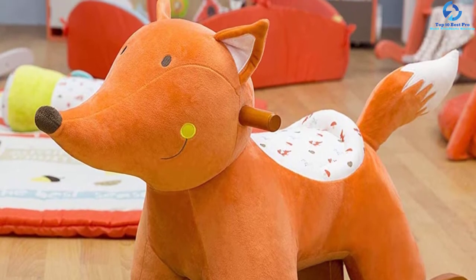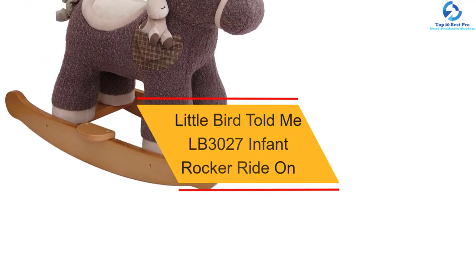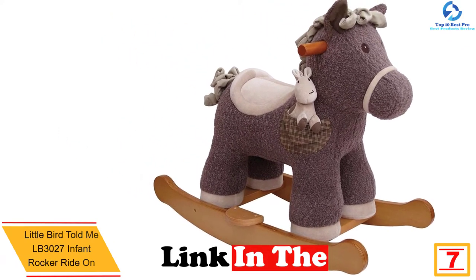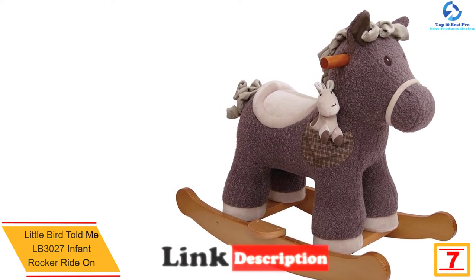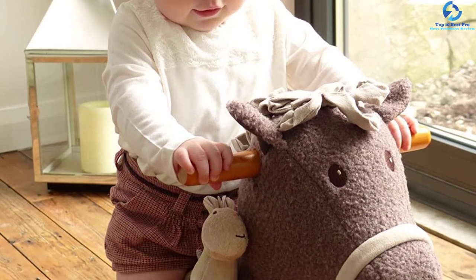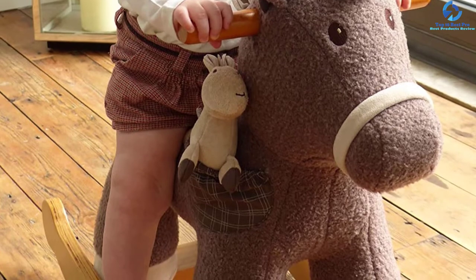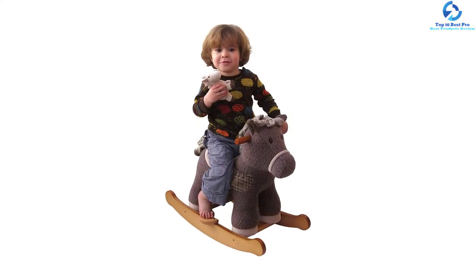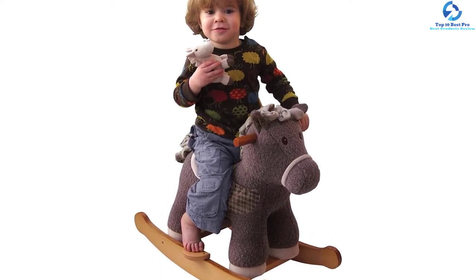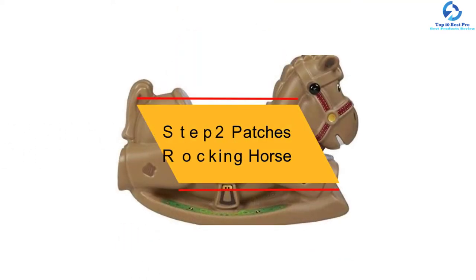At number seven, we have the Little Bird Told Me LB 3027 Infant Rocker Ride-On. This rocking horse toy is good for small children, made with a luxurious textured fabric body that will never hurt your kid. It is crafted using a sturdy wooden frame with a detachable footplate perfect for small children, which is removable when the child grows taller. The super soft faux suede mane and tail is ideal for a child's developmental playtime, and the item also helps strengthen core muscles in the arms.